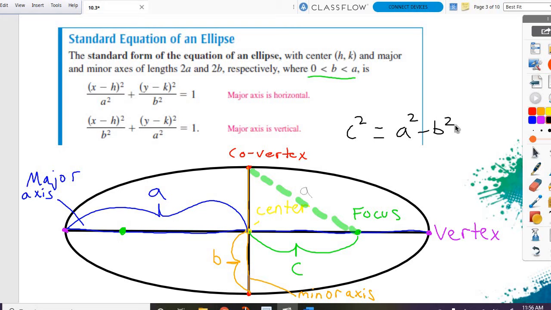Other questions? I just want to make sure this is not really to scale. So the A, the major axis, is the same distance as the A for that triangle, correct? Correct. And like I said, it takes a little bit of algebra work to get to that, but that's where we get that C squared equals A squared minus B squared. You don't really need to know that that's A, because we don't ever actually use that right triangle. We just use that formula. I just wanted you to know I'm not just pulling that out of thin air. We can actually get that from our drawing.